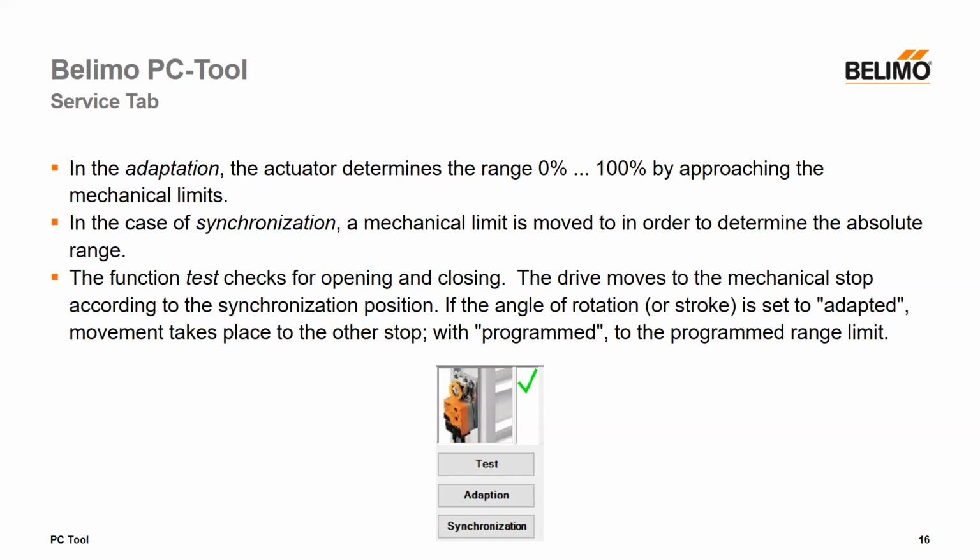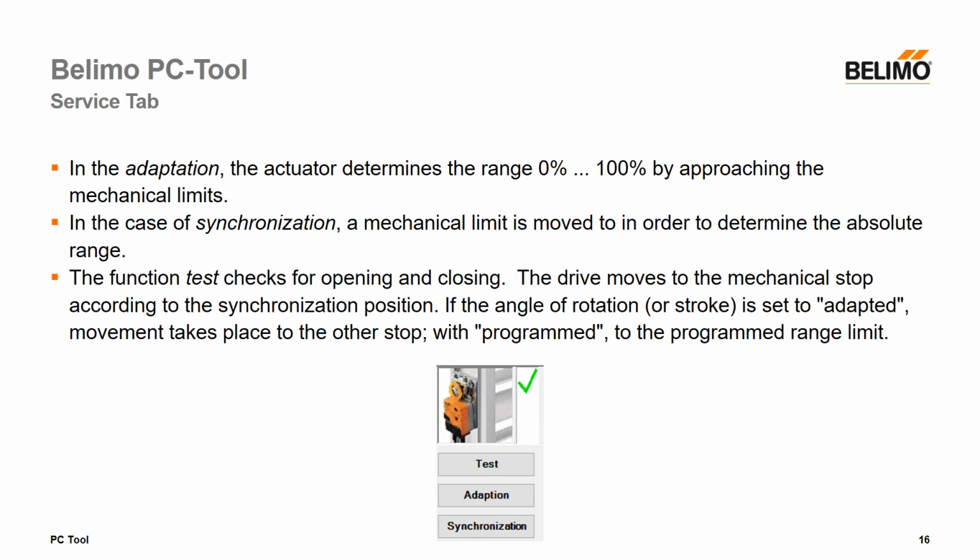And what that synchronization does is it makes sure that the 0 to 10 or 2 to 10 volts spans evenly across 0 to the new mechanically stopped maximum degree of rotation. So that's to say the actuator is accustomed to doing 0 to 95 degrees. And when we use adaptation, we just simply stroke the actuator 0 to 95 degrees, and we span that 2 to 10 or 0 to 10 signal over that maximum degree of rotation. If you mechanically change it, the synchronization will make sure that 0 to 10 is resolved from 0 degrees to anything less than 95 degrees or 100% open. Always good to run a synchronization if you change the mechanical limit.